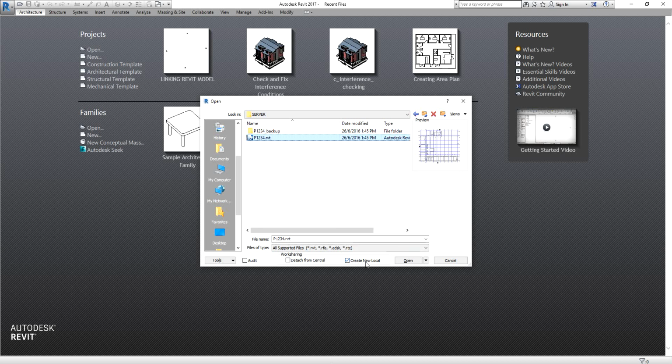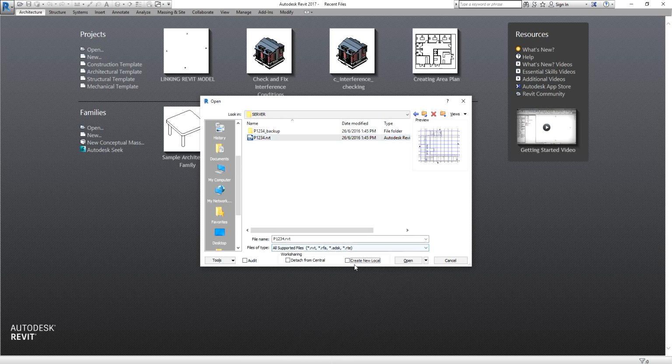That's why this is disabled. But if you notice this is already checked, then you are using the same version. Make sure this is checked so that you'll be able to create a local copy of the central file. Because if this is unchecked, you will be opening the central file.